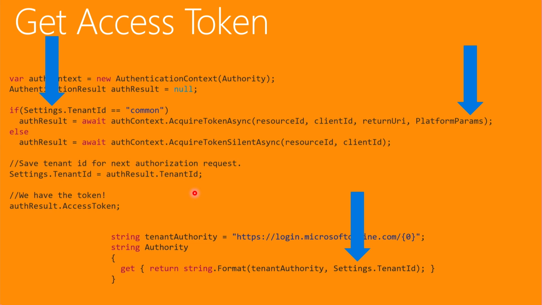The arrows are showing something a little bit interesting though, like settings is we need to store something on disk, and platform parameters. We need to understand what the platform is actually doing. And it's interesting when we talk about code reuse from a mobile perspective of, if we want to store something on disk, how do we store something on disk on iOS and Android when they have very different API methods of storing it? And they have different places to store that information. And again, platform parameters, web views are different to web activities, I think it is on Android, which is different to the web browser control on Windows Phone. So they all have these variations.